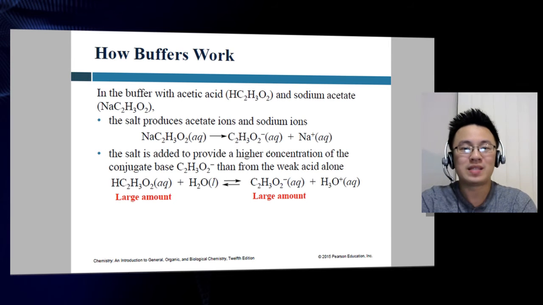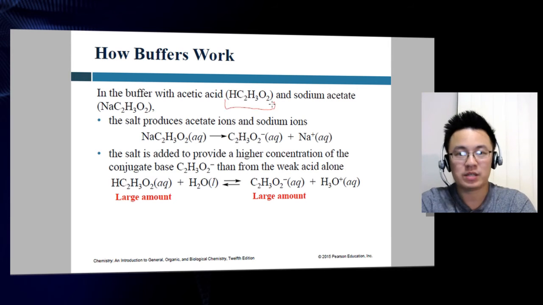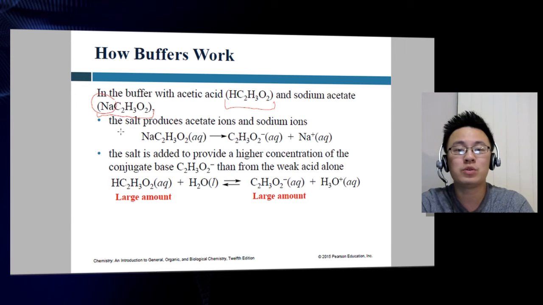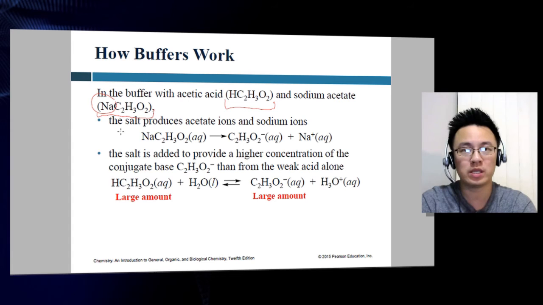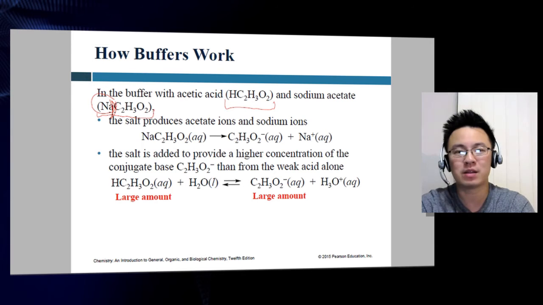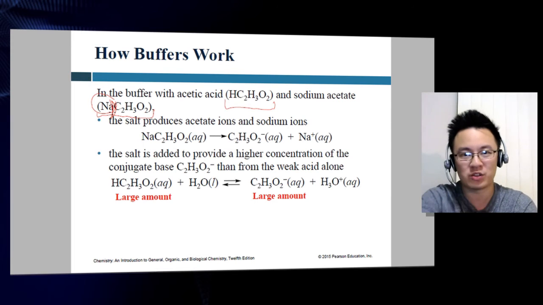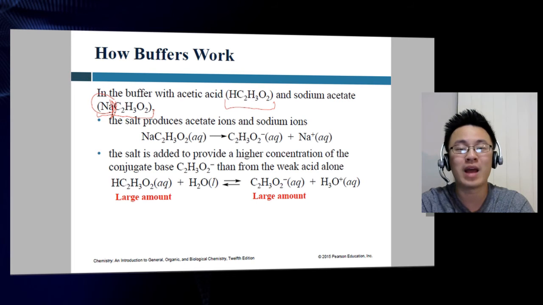Now, in the buffer of acetic acid, you can see that was HC2H3O2, the sodium acetate, sodium here, and we still have that sodium ion right over there. The salt produces acetate ions and sodium ions, and once again, as you remember in lecture, when this is manufactured by a lot of chemical companies, they add that sodium ion in order to help resist this molecule from easily reacting with other molecules out in the environment. So that sodium ion acts as a shield away from that negative charge, in order for us to manipulate it and then use it later. We can drop that sodium ion later in a reaction that's more favorable.